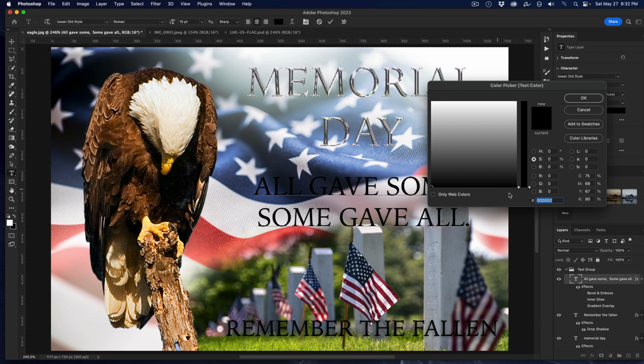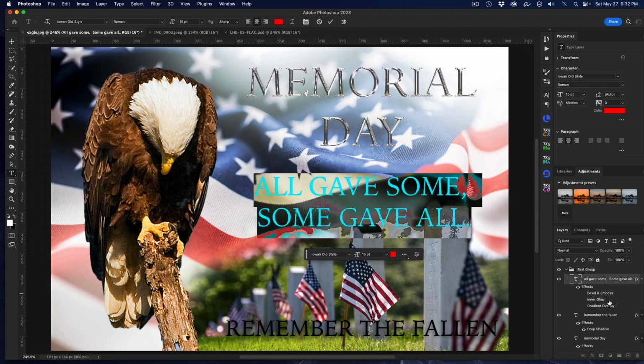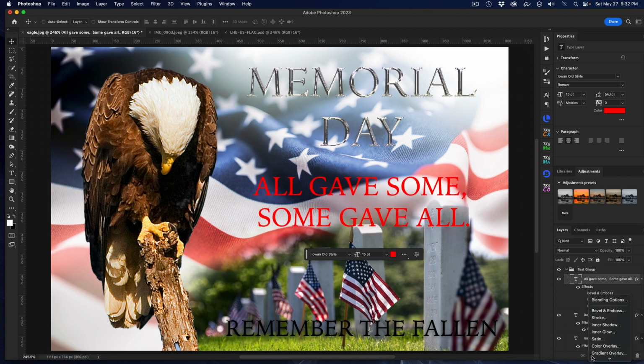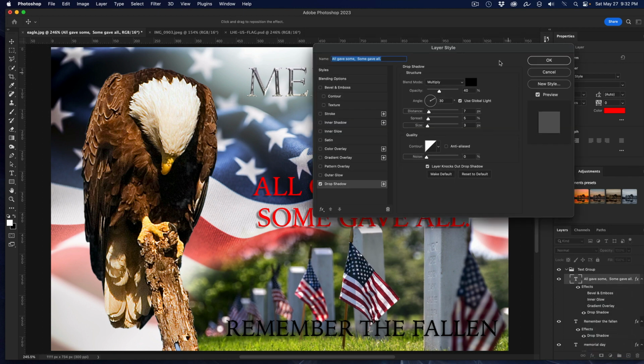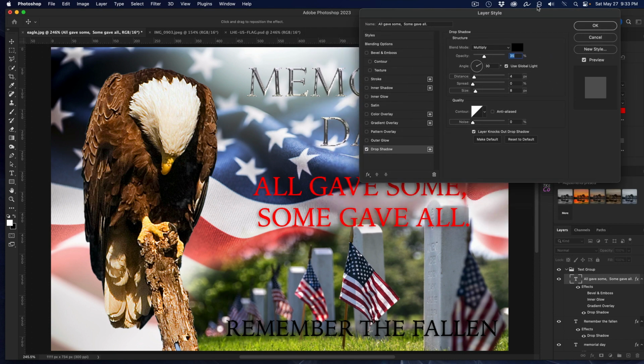And I'll bring up my web colors and try to see what we'll get. Red's not too bad. Let me put a drop shadow on it. Okay, and set to default. See how that looks. That's not too bad.